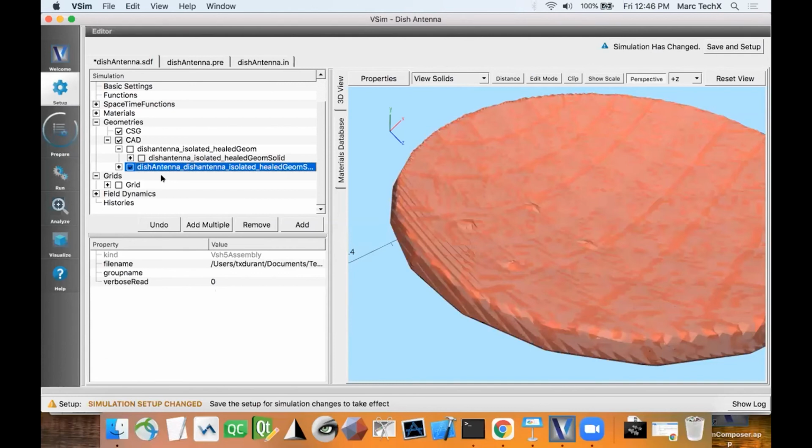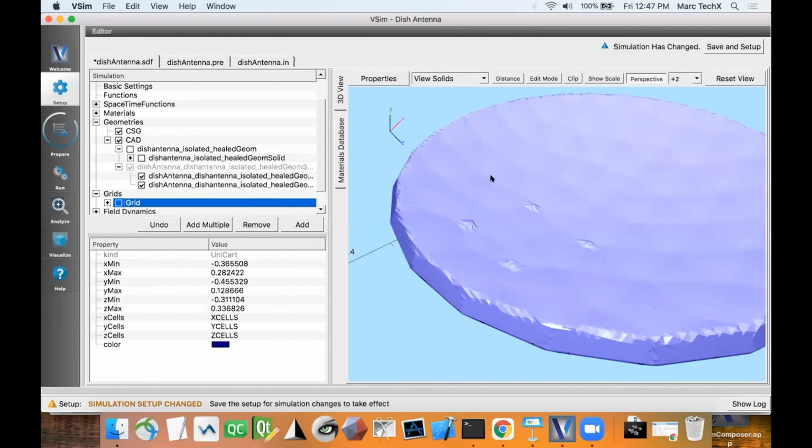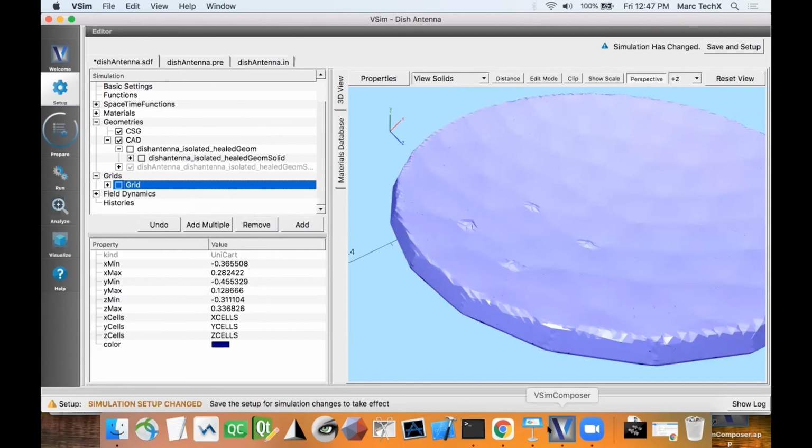So the old way of hiding an object from Vorpal was to assign a material that then was not used in the simulation. But we have a new feature now that allows you to turn off or on particular geometries. So if I choose turn off, you'll see that the text of that geometry object is now grayed out. I can still see it in my display, and I can control its visibility to me, but it will not be visible to Vorpal.